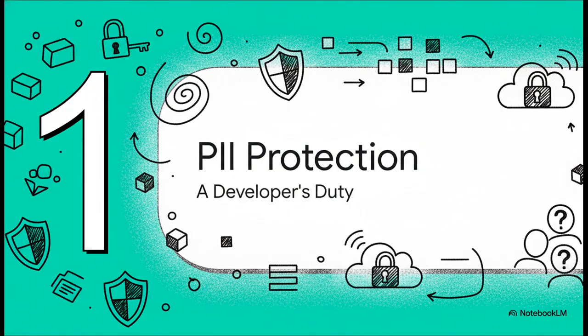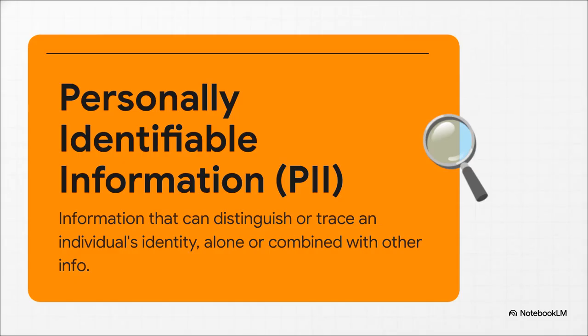Before we talk about how to protect data, we need to be crystal clear on what exactly we're trying to protect. So PII, it's more than just the obvious stuff like a social security number. The key phrase to burn into your brain for the exam is linked or linkable. Think about it. A name on its own, maybe not PII. But a name combined with a zip code? That's PII. An IP address? Yep, that's PII too. The scope here is so much broader than you might initially think.